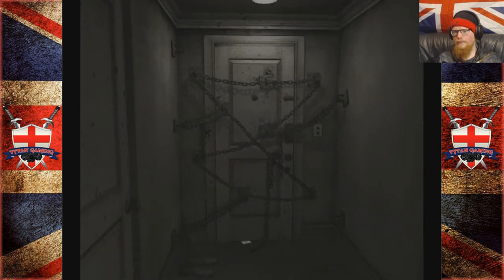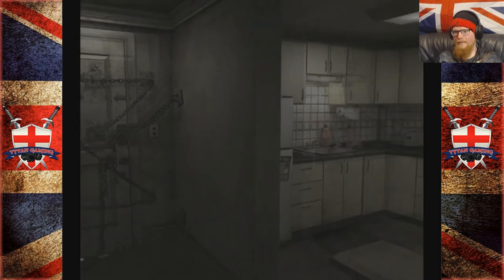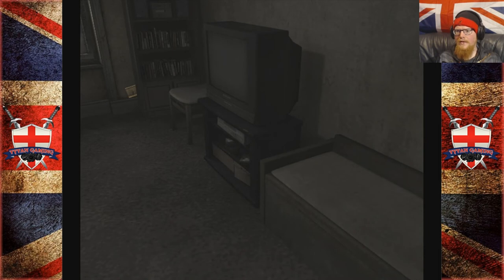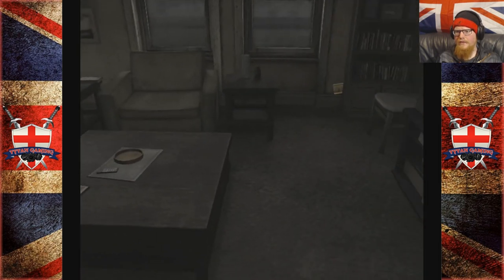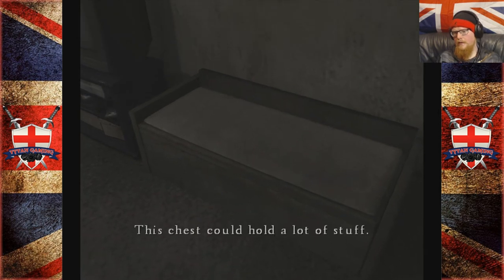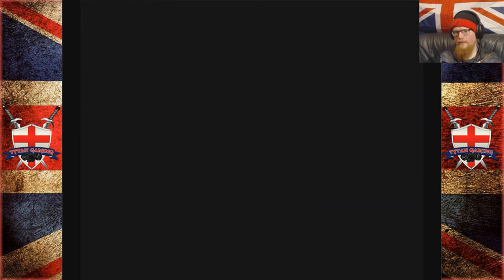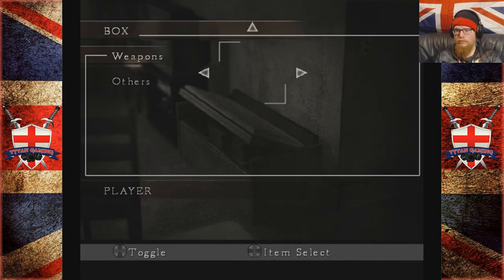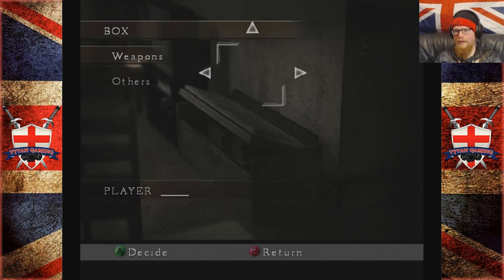I mean, that's some serious security, to be fair. Wait, he said he didn't have a big TV. The chest could hold a lot of stuff. Yeah, but... Ah, that's an item box. Okay. That I was not expecting.